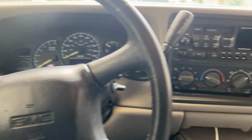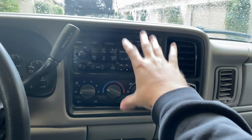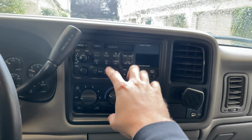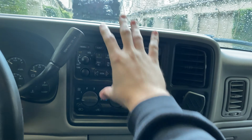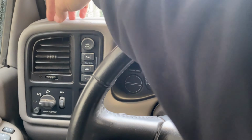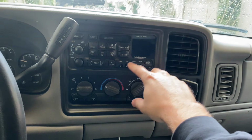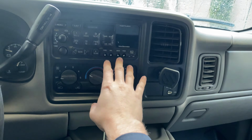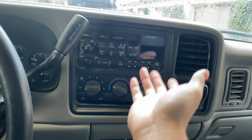All right, we're going to be doing a lot of stuff from inside the truck. In my year, which is a 99, I think 99 to 03, it is this style in dash. So it needs to have a whole new surround. Like all this plastic trim right here, all has to be replaced. And then you can have a double din. Because right now this would only allow for a single din. It's just one of the downfalls. I guess they didn't have them back then in 99 as often.